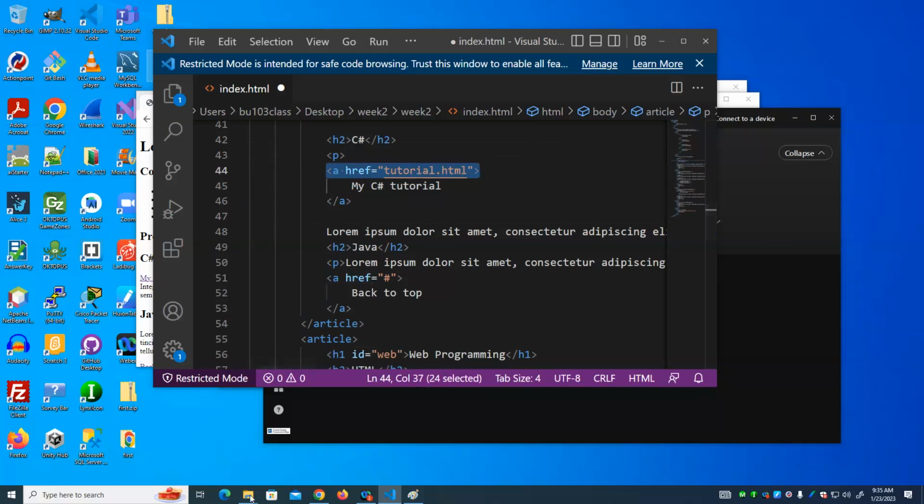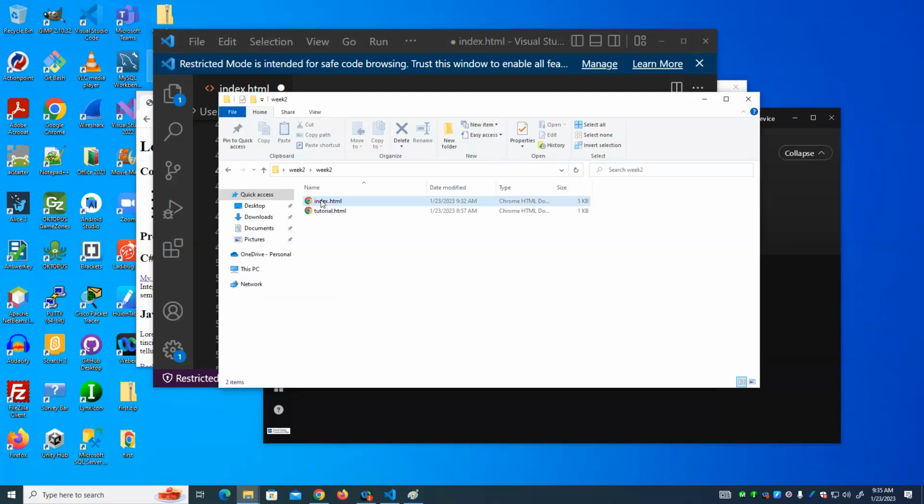So if you remember back when we started this example, there's two web pages, index.html and tutorial.html, I'm sorry.